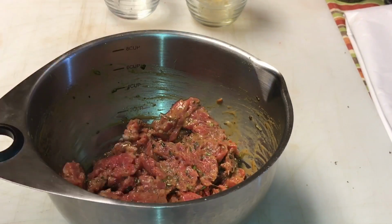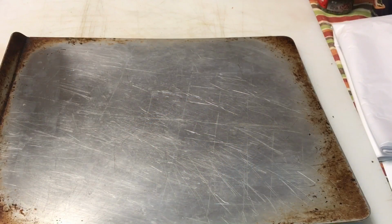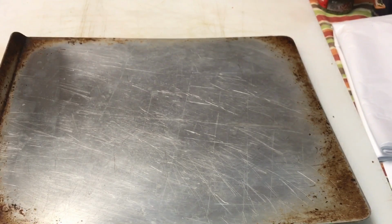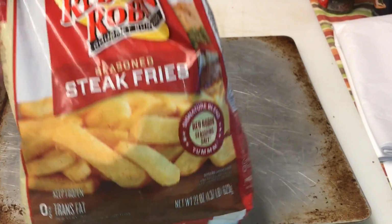Now, while you're doing this, preheat your oven. I'm preheating mine to 425 degrees. Yours might vary a little bit depending on which potato you use, but you'll see what I'm talking about. All right, so while the steak is marinating, we're going to take our fries. I'm going with steak fries. You can use whatever you like. Earlier when I said preheat your oven to 425 degrees, or it would vary, I was talking about depending on which fries you use.